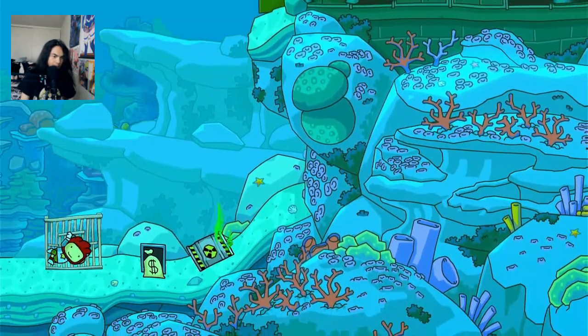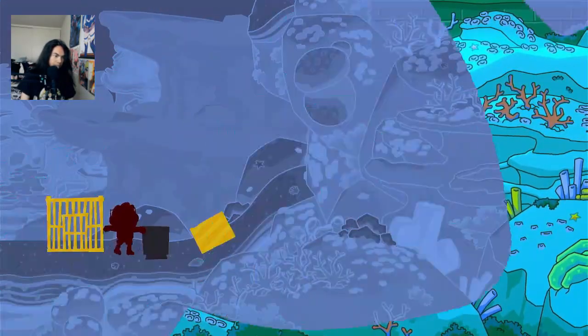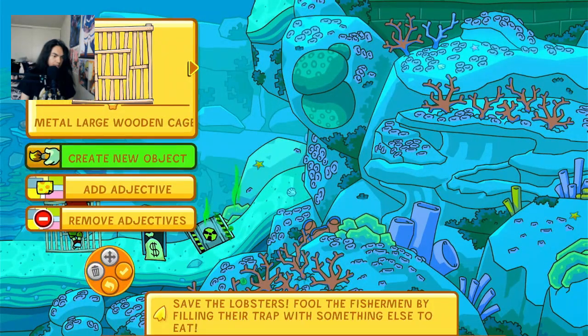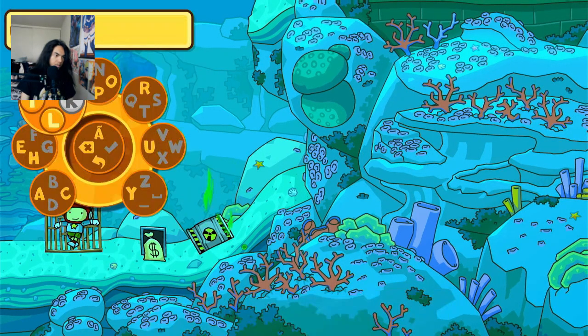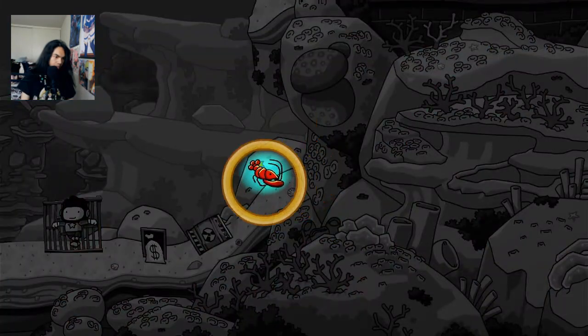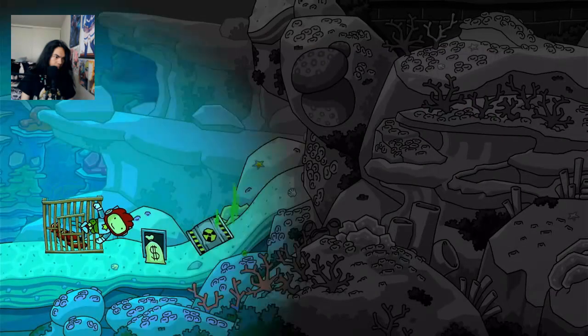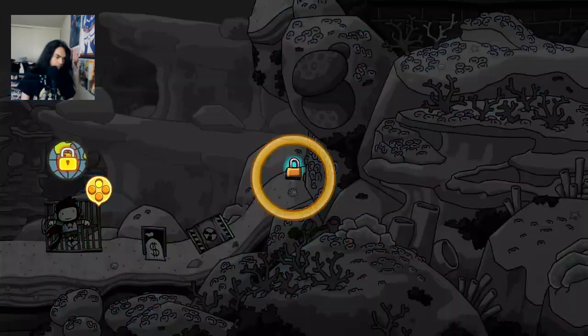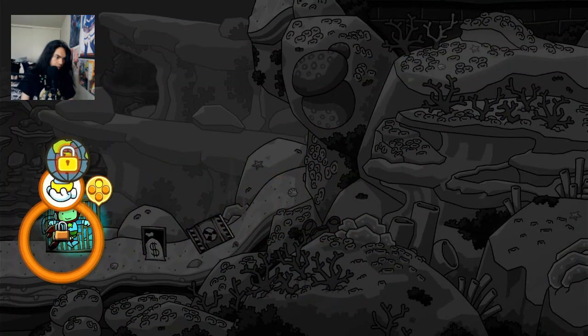I'm gonna go back down here. And there seems to be a cage here. Hold up, let me get out of here. Save me a lobster. Fourth profession by filling this trap with something else to eat. Something else to eat? So it wants a lobster? Okay. Lobster. Put it in here. Oh, supposed to be trapped. What am I doing? It needs a lock. Okay, it needs a lock.